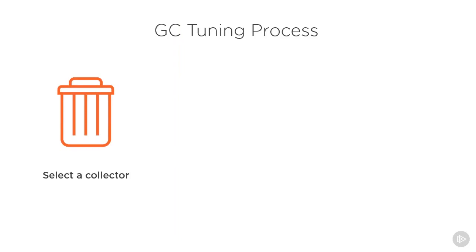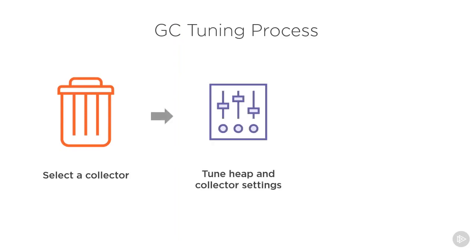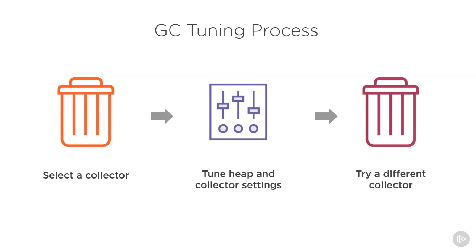Note that these are general recommendations. If you still don't achieve the performance you want, then you should try tuning your collector. And if you still can't reach your performance goals, then you can try using a different collector. One interesting option for an alternative garbage collector is the Shenandoah garbage collector. As of the time of this recording, the Shenandoah collector is not considered to be production ready, but the promise of Shenandoah is that it takes the next step beyond G1GC.